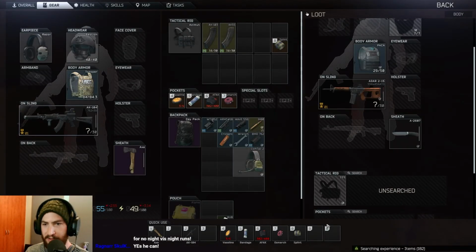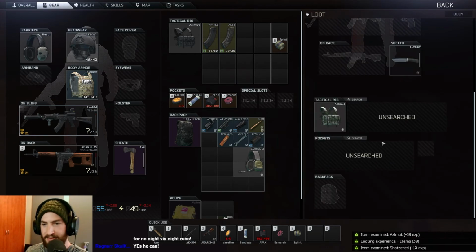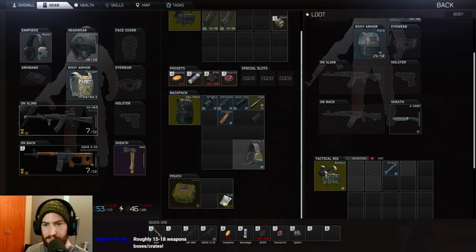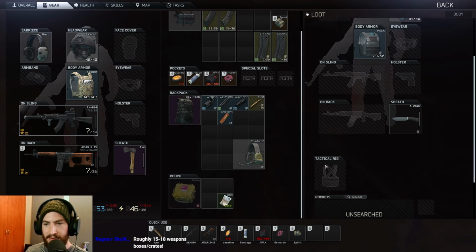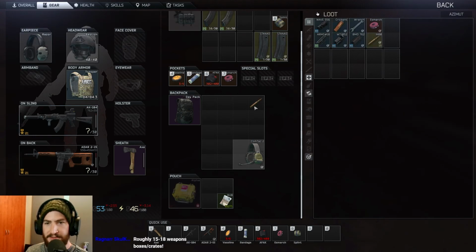What have you got for me, boy? Azimuth. And the ADAR I was talking about. Look at that. What are you packing? 855 is actually not bad. This is what we do. We throw. We search. We deposit. We take.